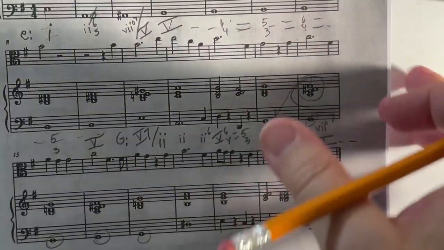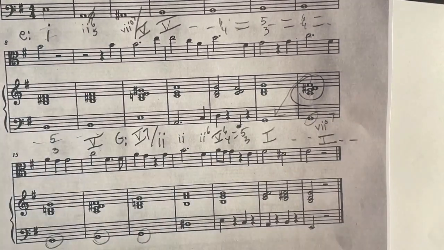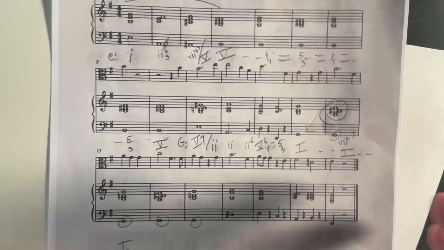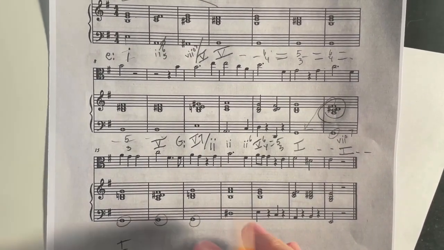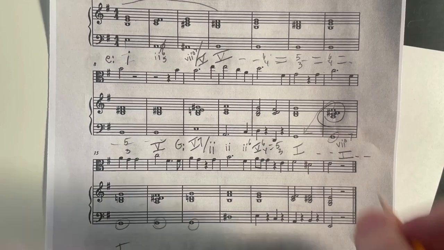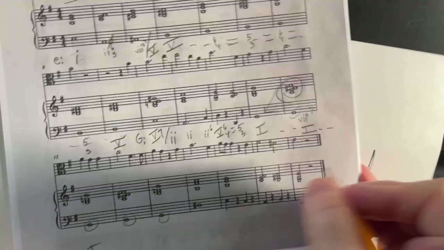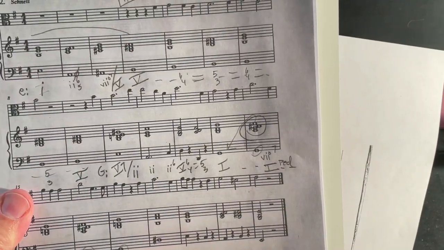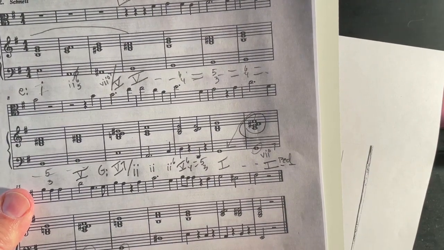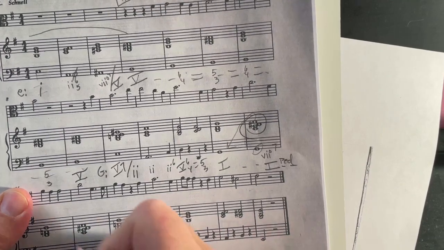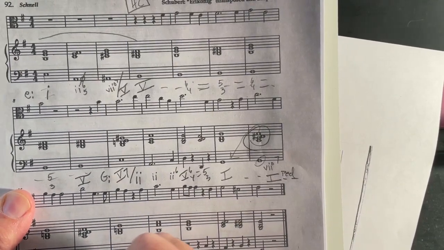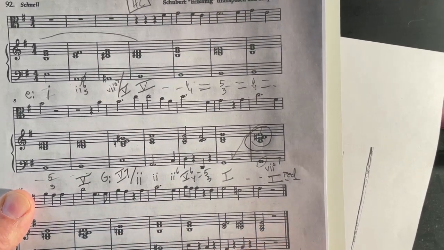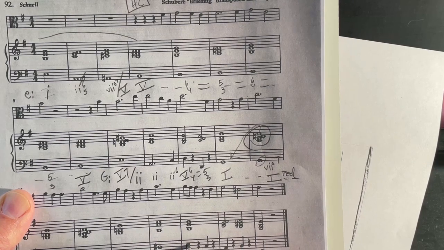And that's distinct from the common tone diminished seventh chord, which is the other kind that we've been talking about, and we'll review that in the next video. But now we have this diminished seventh chord over the tonic pedal. You can maybe put tonic pedal, all the way through to that point. And another 7, diminished 7 over the tonic pedal. And then this chord is a leading tone to E minor.